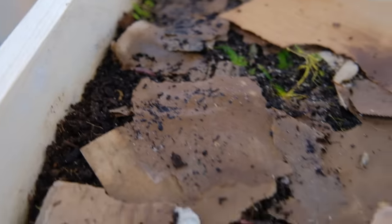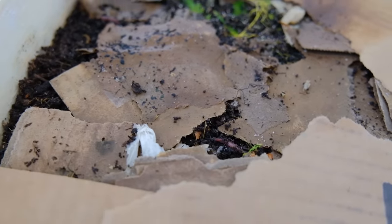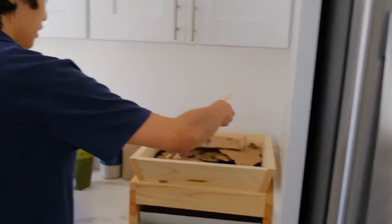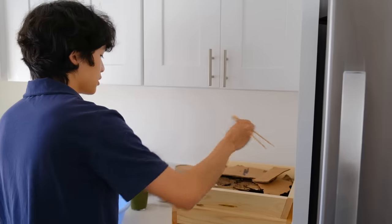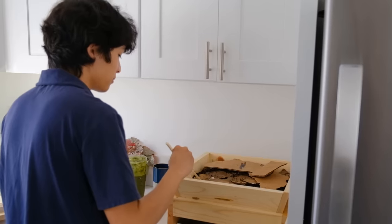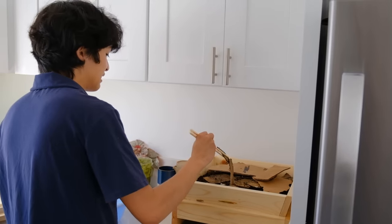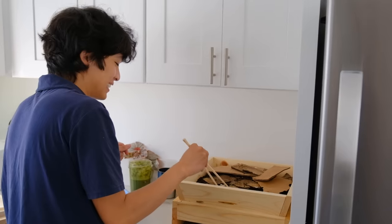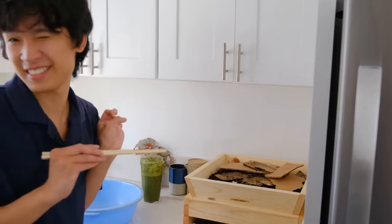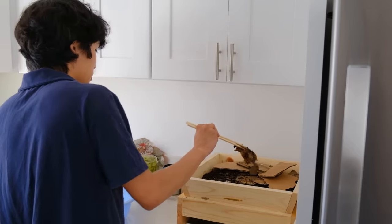So I just fed this area recently, and that's why they're all gathered around here. So with vermicomposting, you want to spread out where you're feeding. Because I fed this quadrant last time, I'm gonna put my mixture over here. There's so many. Oh, there's so many there. Ew.